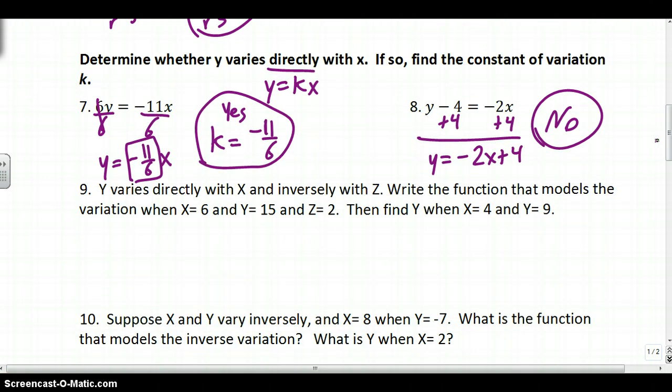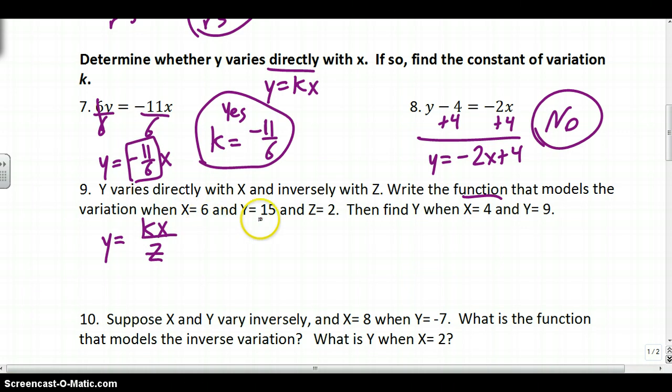Number 9, a lot of us had a little difficulty with. So y varies directly with x and inversely with z. All right, y varies. So that's going to be y equals directly with x. Well, you're always going to have k, no matter what. All of these are going to have k. Since it's direct with x, that means x is with the k value on top of the fraction. It's in the numerator. Anything that says direct is going to be in the numerator. Anything that says inverse is going to be in the denominator, inversely with z. Okay? We're so close to having the function, right? We just need to figure out what k is, and we're good to go.